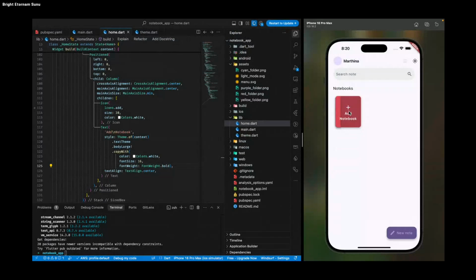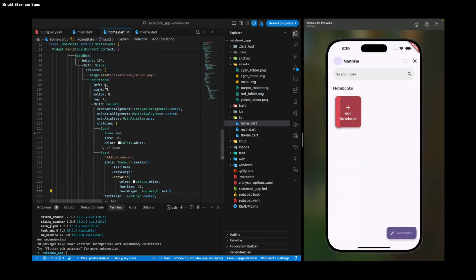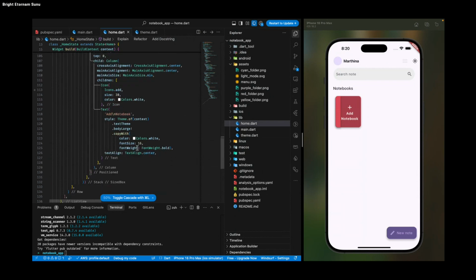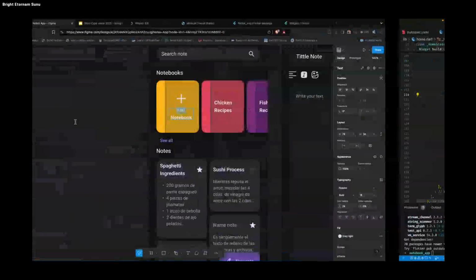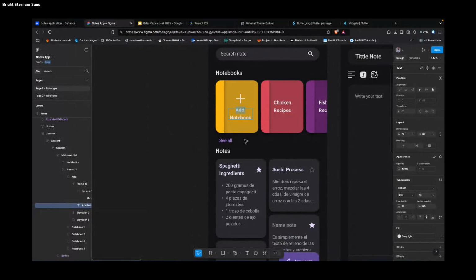Okay, this is center, so I can move this left hand side, move to 10, no, 15. This is actually too big, so I'm going to just use my own eye to reduce it. Maybe not, yeah, so good.